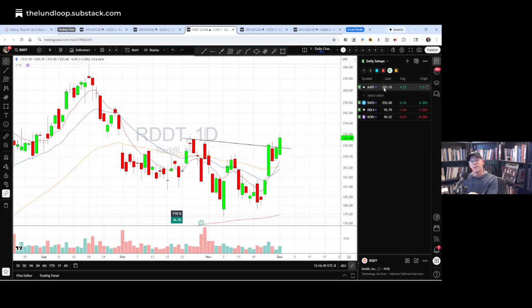And by the way, if you don't fully get this right off the bat as a new subscriber, first of all, go to the core concepts and look at what we're talking about here, why things are on the daily setups, why they go to the active list. But just stick with it. You'll get the rhythm of this within a week or so.